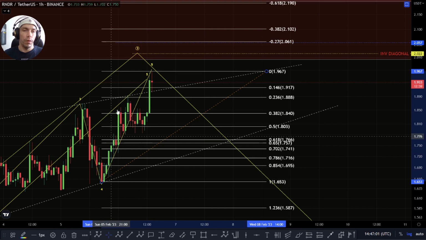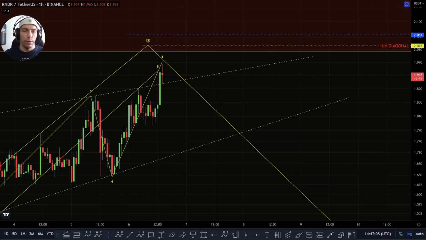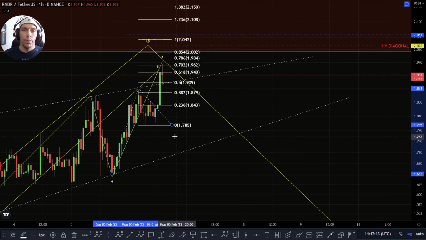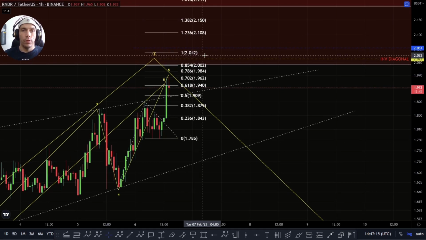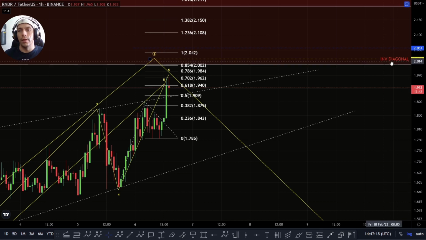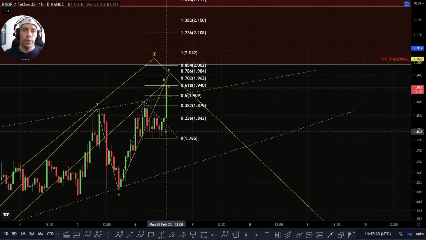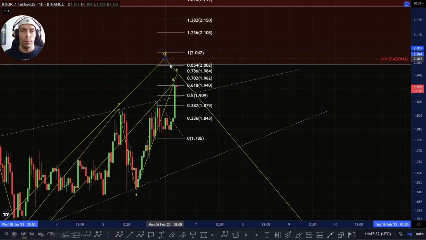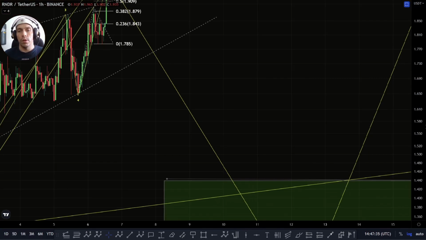So it'll be interesting to see whether we actually start to reject from here or whether we actually continue up. The 1-to-1 area of this move, if I come onto here, so the 1-to-1 would actually be up here at this $2.42. So that would actually invalidate this move. But if this had to complete earlier at the 0.85, for instance, it would still maintain this yellow line that we can't cross, which would then make me look for this deeper retracement here. So it's just something we're going to have to keep an eye on.